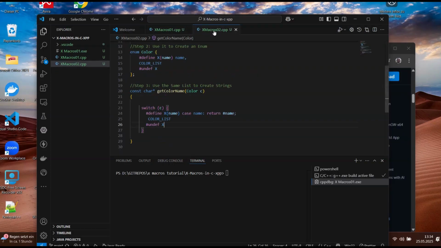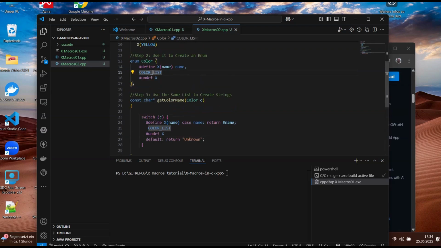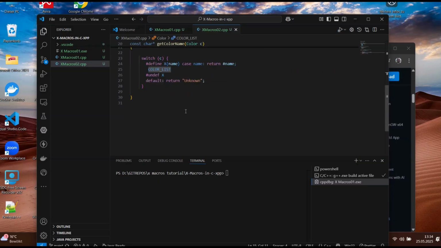So we leave it as it is. So we just use the same list now to create strings. We have used this list, our X macro, to create one portion of our code, even our functions here, using X macro. So that is it now.